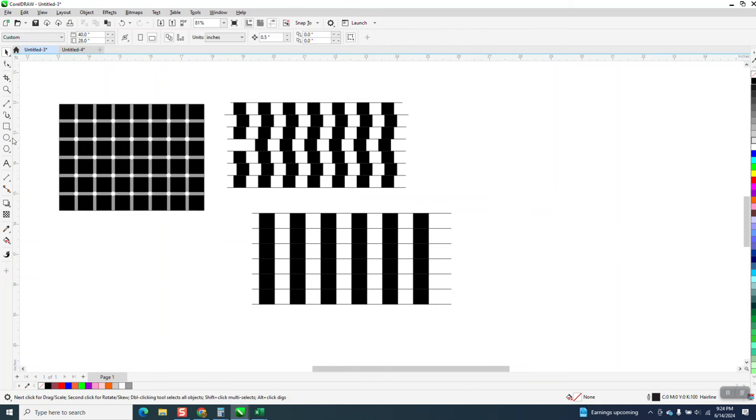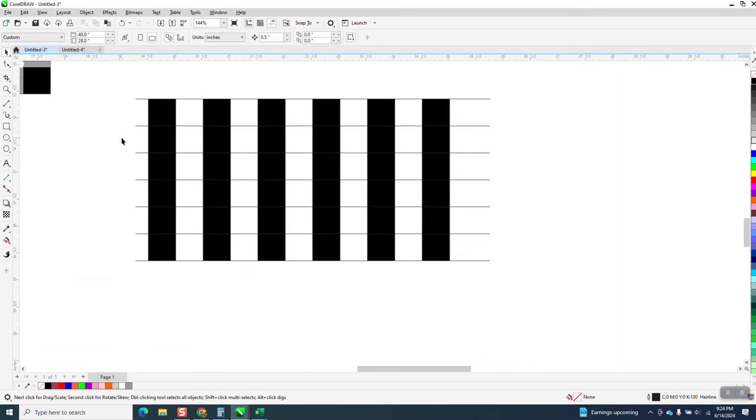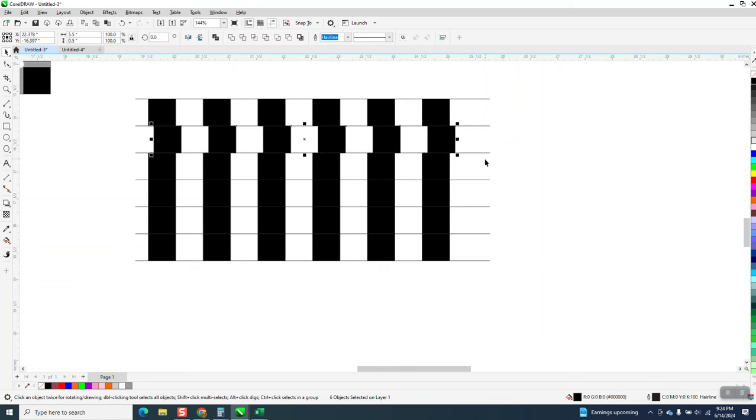There's no way to really grab a layer of blocks without hitting the line. But if you hold down your Alt key, I need to set my nudge factor to like 0.1. Hold down the Alt key and select those and move those over. Don't really have to do anything to the next one. Skip one and go the opposite way. Skip one and go the other way.